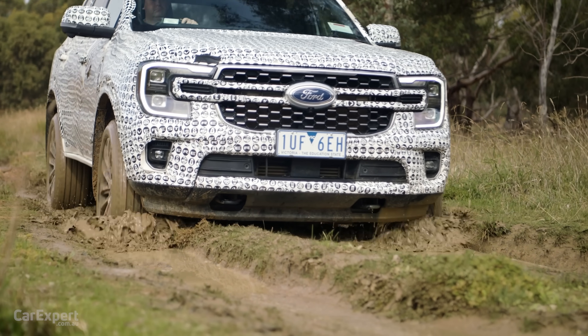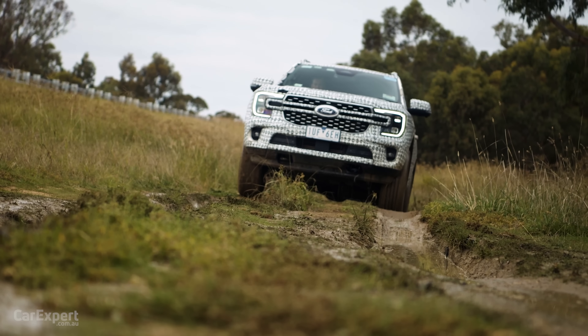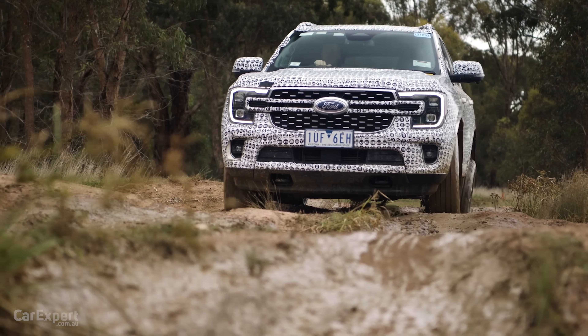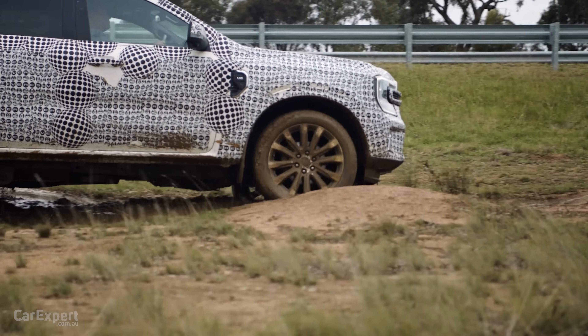Engaging all the four-wheel drive modes is pretty straightforward. If you rely on the automatic drive modes — which I think a lot of less confident off-roaders will — you just select the mode you want and it recommends whether you need to lock a diff or put it into low range. Or if you want to do it yourself, you just go into low range, lock the rear diff and away you go. It's catered for both novices and experienced drivers. We will take this to our own off-road location to test it with a production car — this was a controlled environment where Ford literally developed the car, so it would be concerning if it didn't work here.